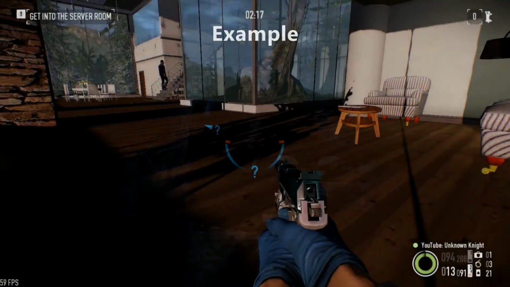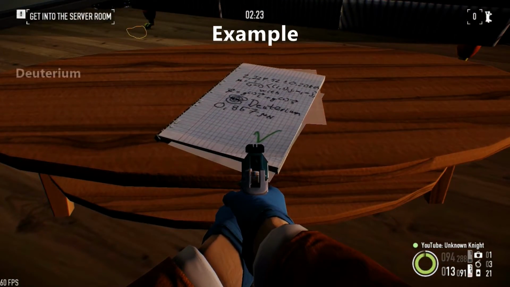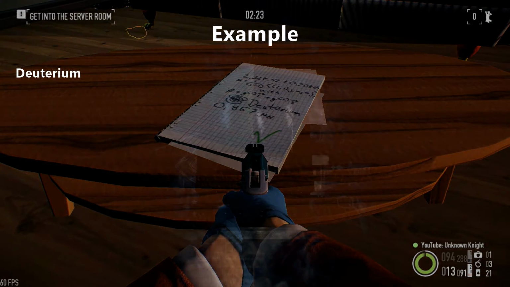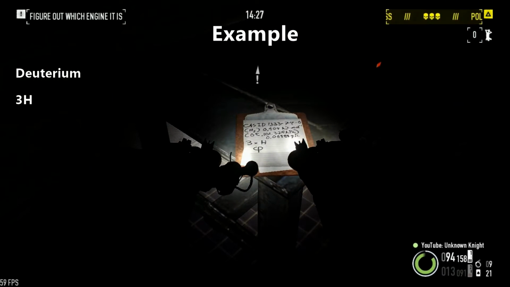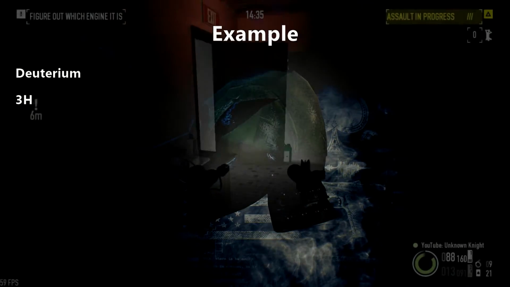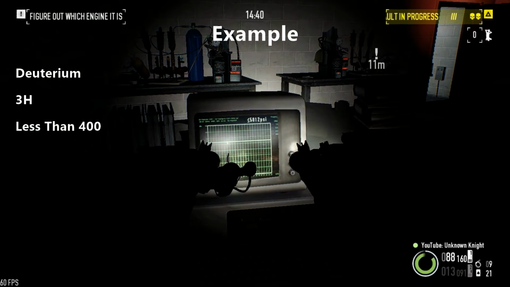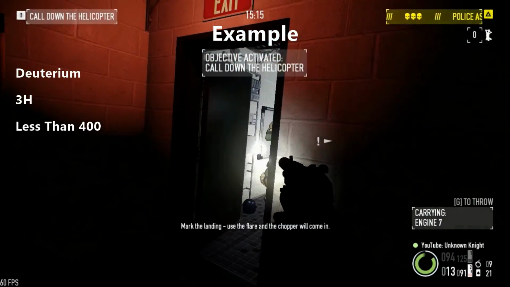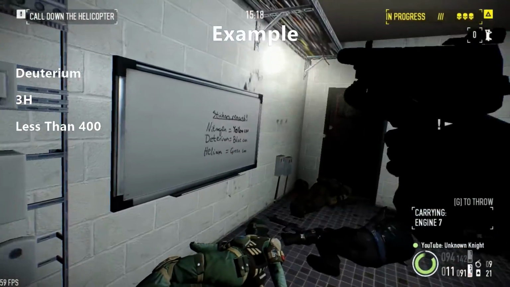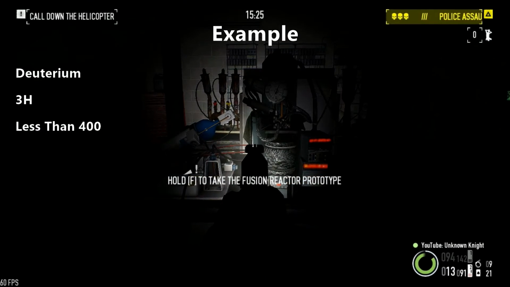And now here's a quick example to recap what we've learned so far. Okay, so right here I found the clue for deuterium. And again here, we have the clue for 3H, so that leaves the pressure clue. Which right here, we can see is less than. So with all 3 clues combined, after looking at a whiteboard, which is blue for deuterium, we'll need a 3H, which is in the left room, a slanted blue can, and a less than 400 bar engine.